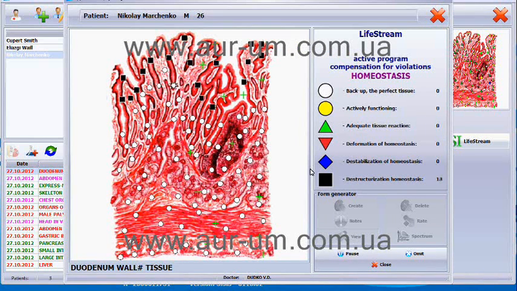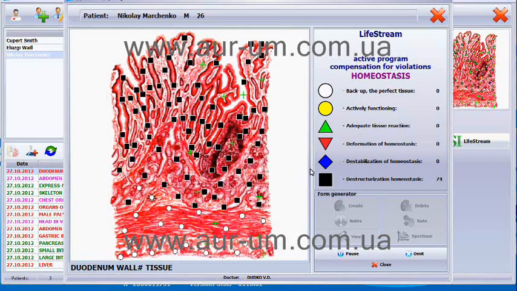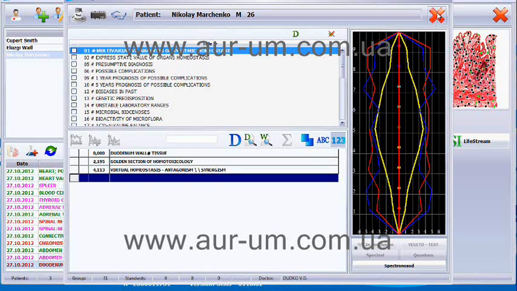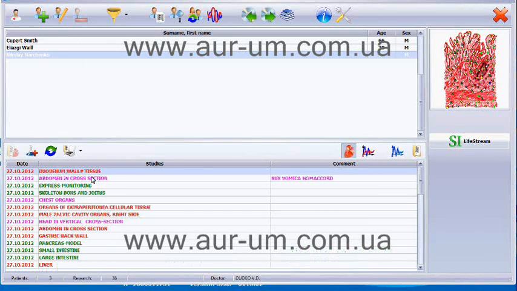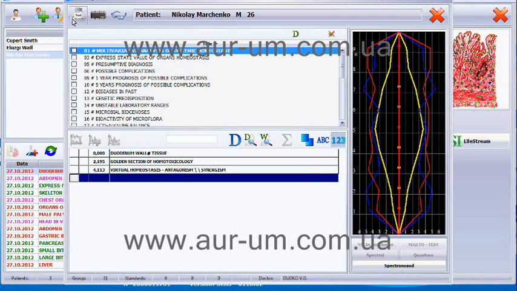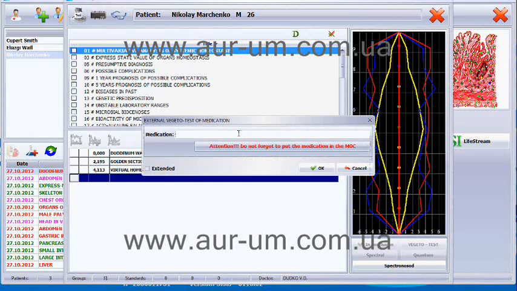We see that most probably this dosage will not be good, as lots of stress appear. It indicates that we can try another dosage. We close this window and we go back to the original slice. This one, duodenum wall tissue without any comment. And we continue the same procedure, just changing the dosage and or the time of use.